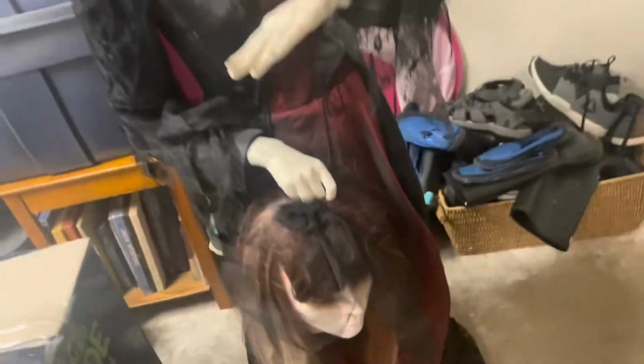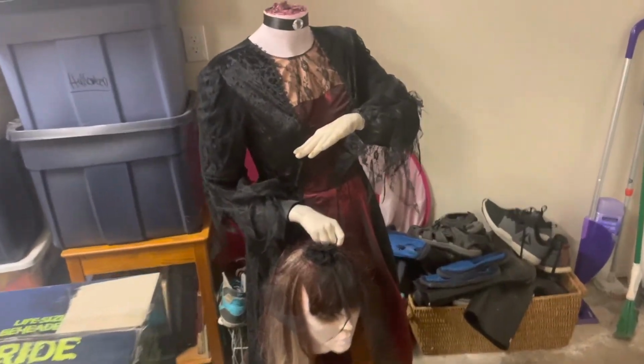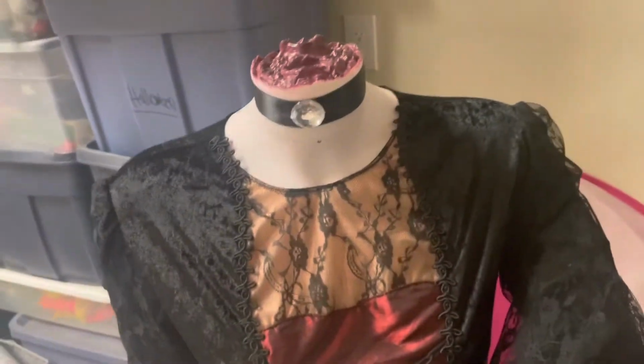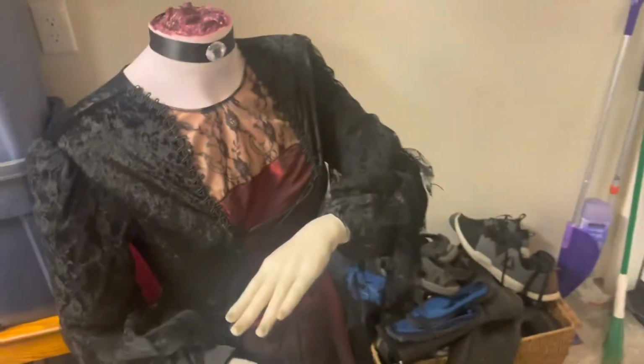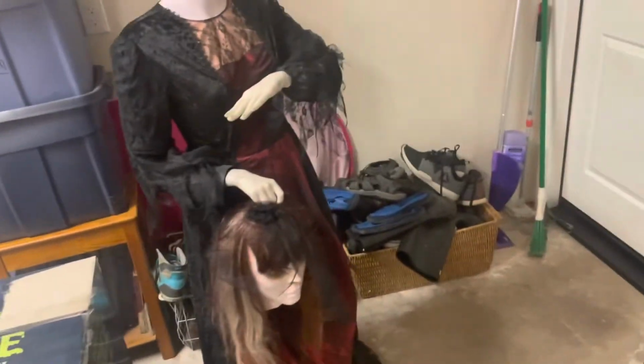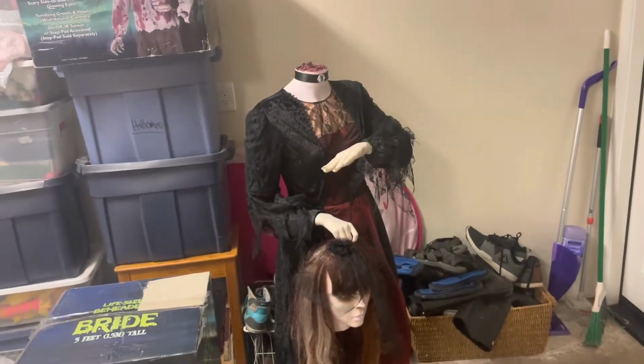Anyways, I guess I'll go ahead and do a demo for you guys. I prefer using her motion sensor. I don't want to use the button too much because I feel like that will eventually break it, and I don't really want to do that. Gemmy and their buttons, right? I'll go ahead and do a demo for you guys, and you will see it in action. It also came with its original instructions as well, which is really cool.